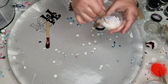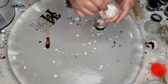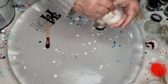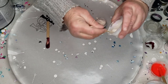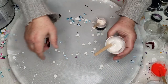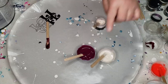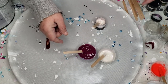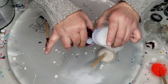I don't know, maybe this way will help people, because I know with measuring, there's still a ton of people having problems, so it doesn't get any easier than this. So now this is the perfect consistency, right? We got that one, the perfect consistency. But now this one's thicker. What do we do? We have to keep working on this one and adding either more polycrylic or more water to it until it matches the other one.